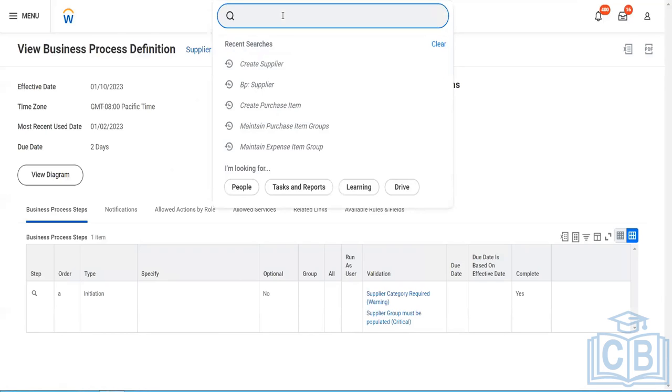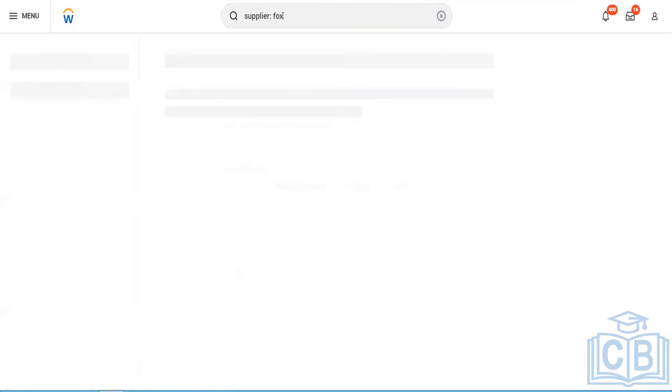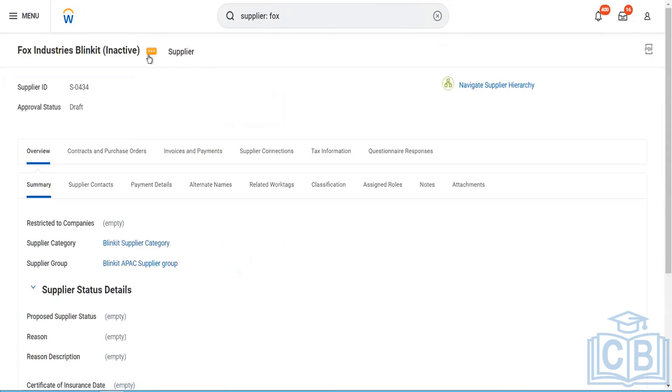Where did my supplier go? I don't like this refresh part here. Not sure what happened, but it got refreshed and all this is great.